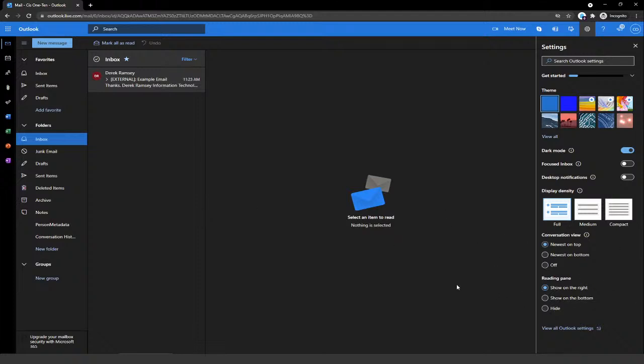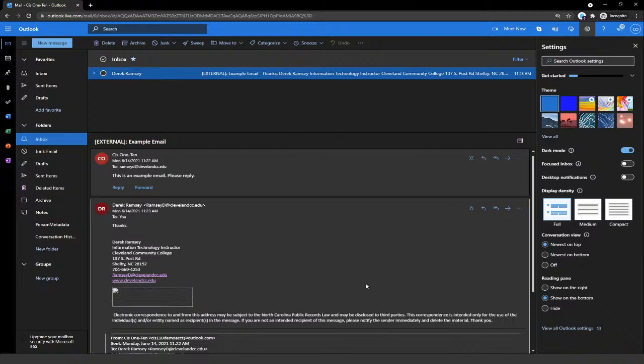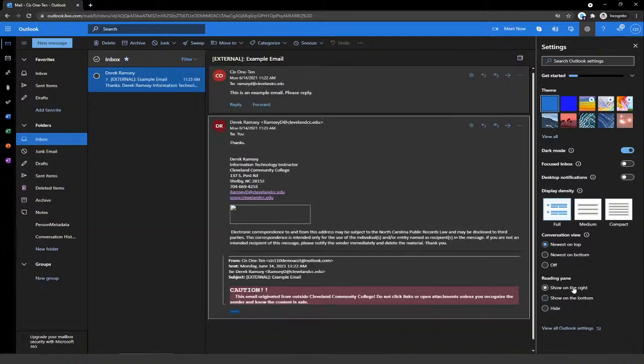which it currently is, whether you want it to be on the left, or it doesn't have the option for left here. Show on the bottom, whether you want it to be on the bottom of the screen. I can toggle that really quickly to show you what that looks like. So my email is up here, and then instead of reading it on the side, you read it on the bottom. I prefer it on the right. And then we have this at the bottom here that's view all Outlook settings. And again, Gmail is similar to this, right? We're looking at Outlook in this example because that's most similar to your student email account, but Gmail is similar.